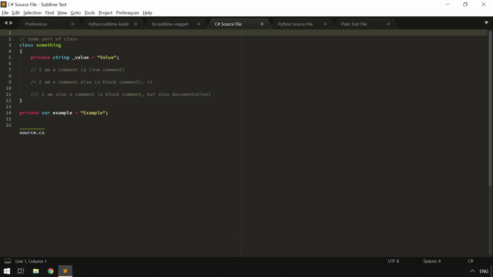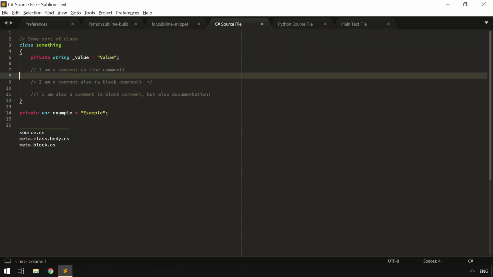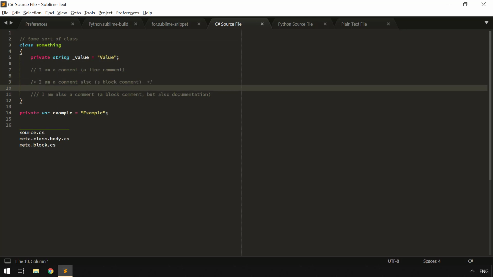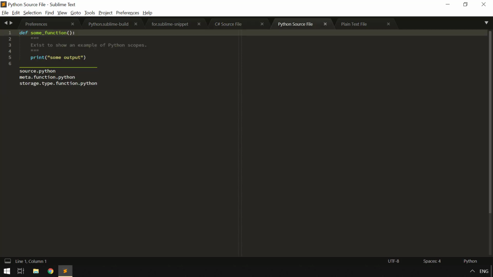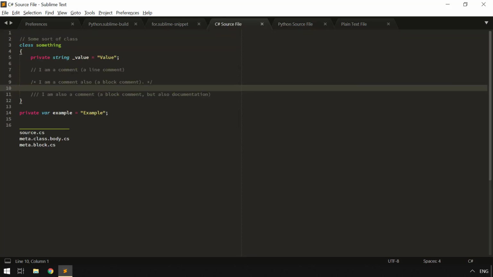So note that no matter where we look in this file, the scope always starts with source.cs. That's telling us that this is a source file as opposed to a text file, because this is source code, and that more specifically, it's a C# source file. And note that the scope doesn't need to follow the actual extension of the file. If I jump over to this Python file, we can see the scope is source.python and not source.cs. This is a decision made by the people that create the syntax highlight, and we're going to be talking about that in just a minute.